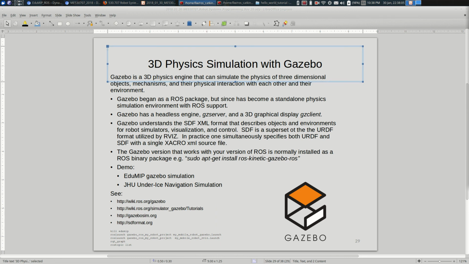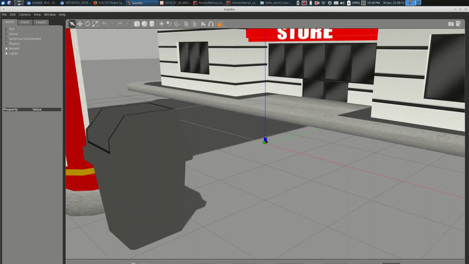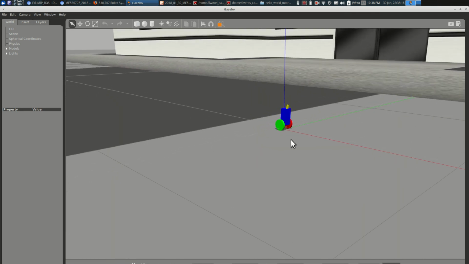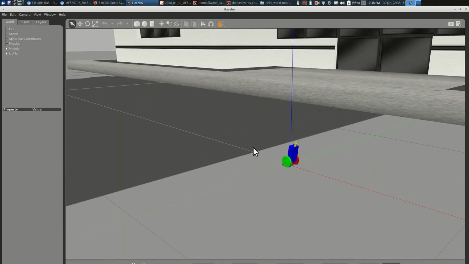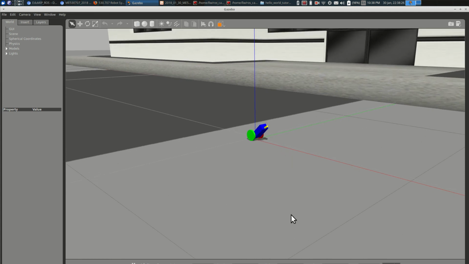In week, I think it's 5 of this course, or maybe it's 6, you'll take the URDF that you built and you'll add some physics to it. And this is Gazebo. It's a physics engine, running a full physics simulation of this robot. There it is. This one has a particularly bad balance controller.